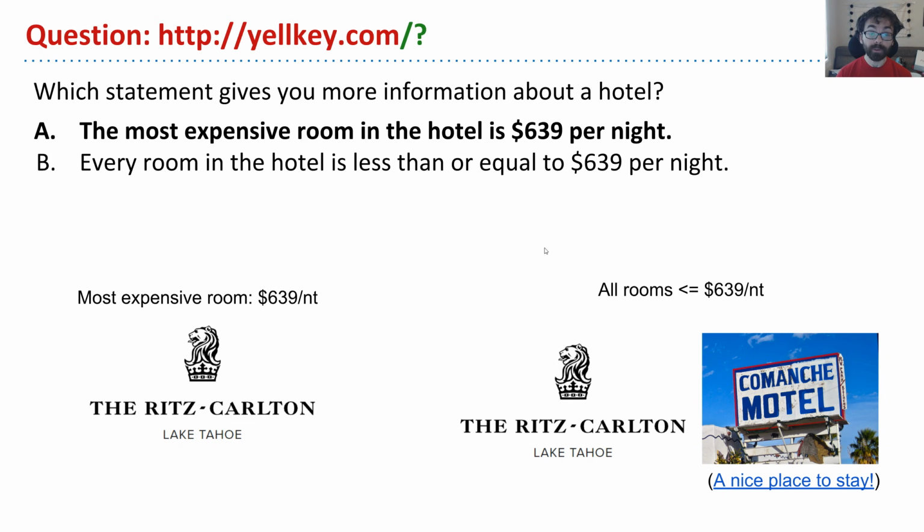It is also the case, if we look at statement B, that if we look at some place like the Comanche Motel in Fort Stockton, Texas, by the way, it's a great place to go. They have Merle Haggard karaoke. It's very cheap. And yeah, if you go, let me know.